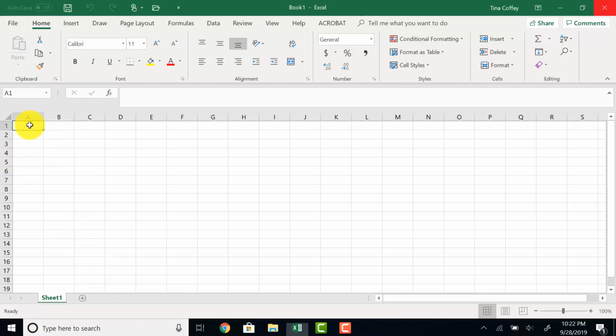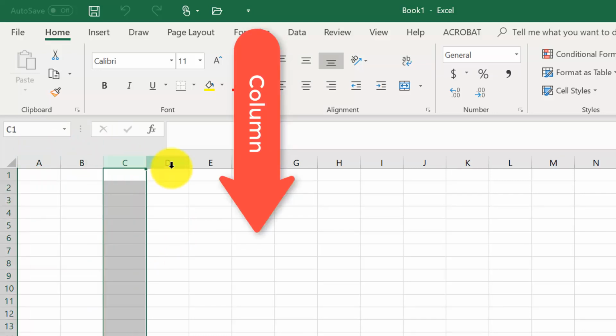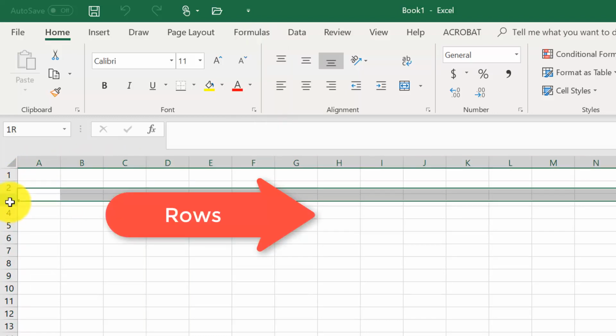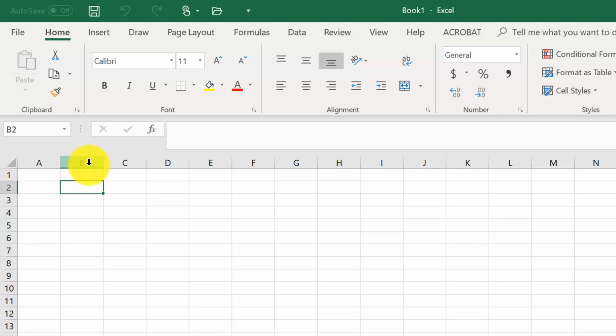So first of all, each of these boxes on this spreadsheet are called cells, and each cell has a name based on the column and the row that it's in. Columns go down, and they're named by letters, and rows go across. If I'm in a cell, I know the name of the cell by which column and which row it's in.